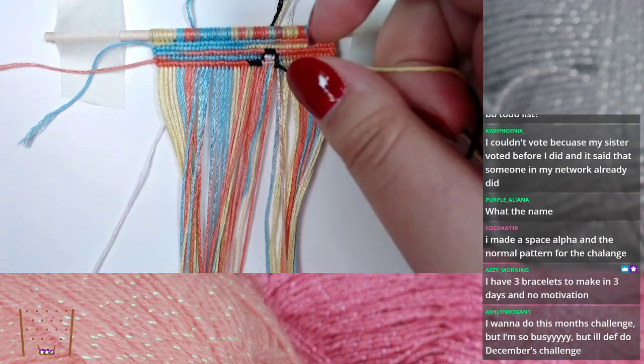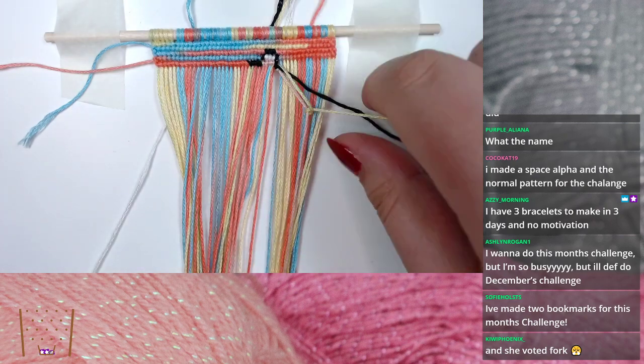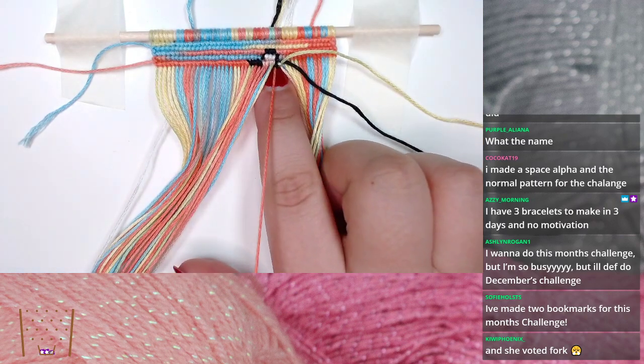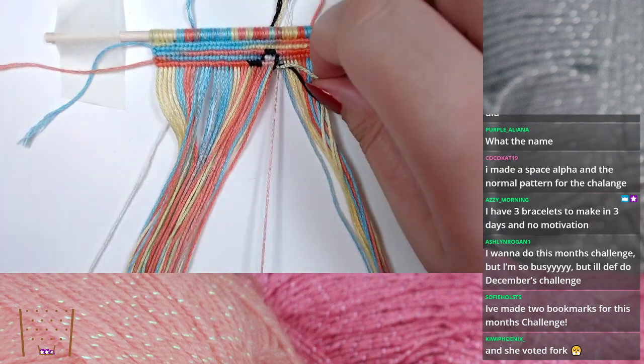The first knot that I make whenever I insert a new string is always such a mess every single time. It's just, oh my god. I'll read the chat in just a sec. I just need to focus on this. And it's all weird now. I don't like this. I don't like this at all.